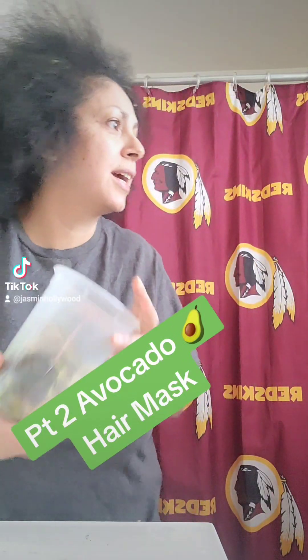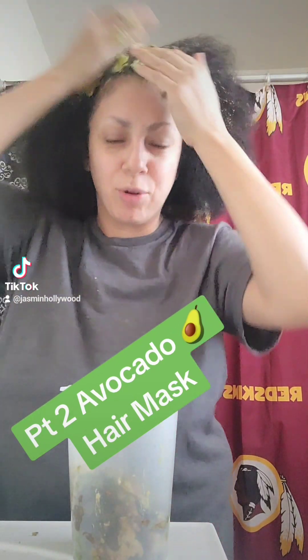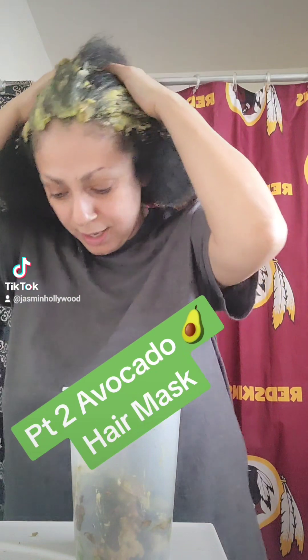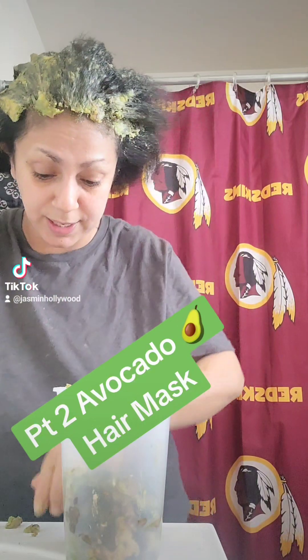Okay, part two. I was supposed to whip this stuff up — I'm gonna take it out in globs and chunks. It's gonna be like the egg, just like that girl told me in the other video: mix it, froth it, wet your hair, then put it in. It gets messy. This is definitely going to be a messy, messy mask, which I so love and need.